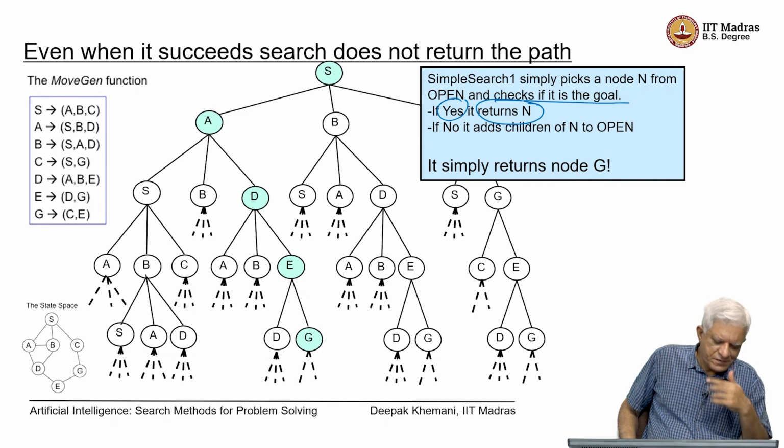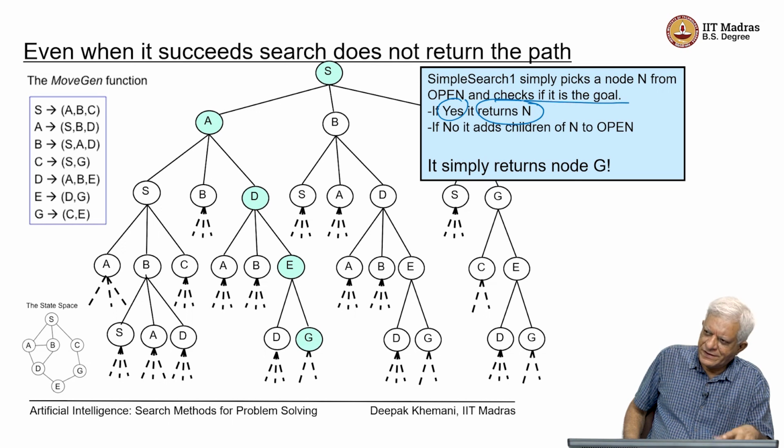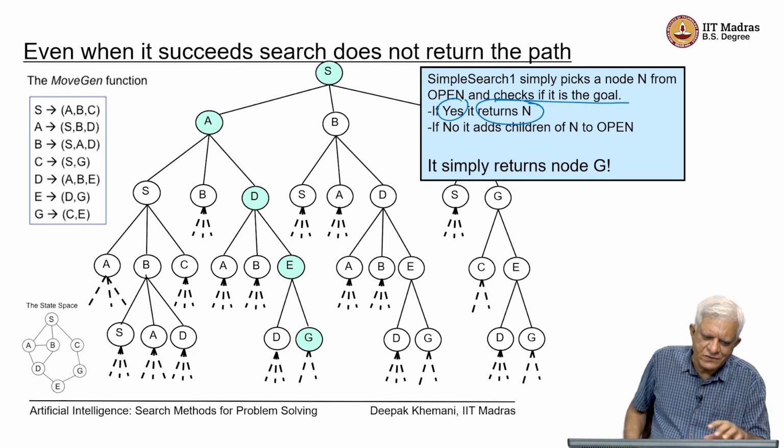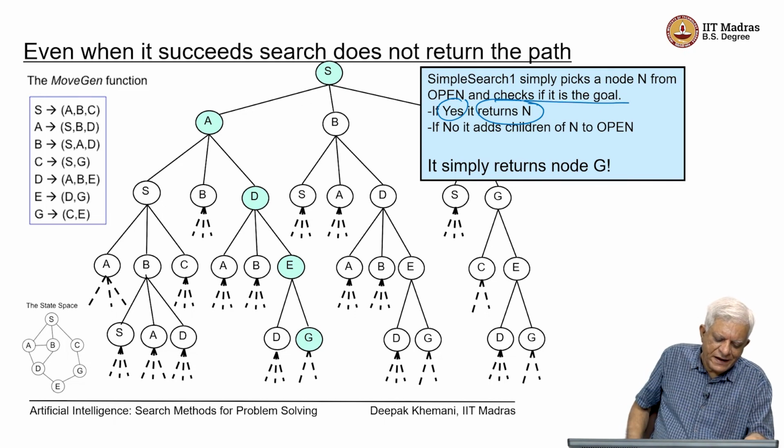Because we are taking the. See, what will simple search do? It will start with S, add A, B, C to open. Then it will go to A, let us say, and then it will add D, and it will also add B again, because we are only looking for closed in simple search 2. Then it will add B and D and then E, and then it will essentially, after it has visited A and B and D and E, pick C from open at some point, and then it will find the path with E.